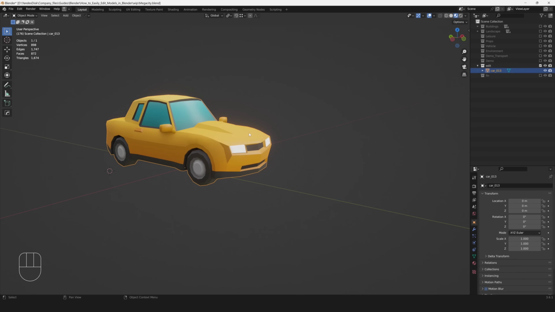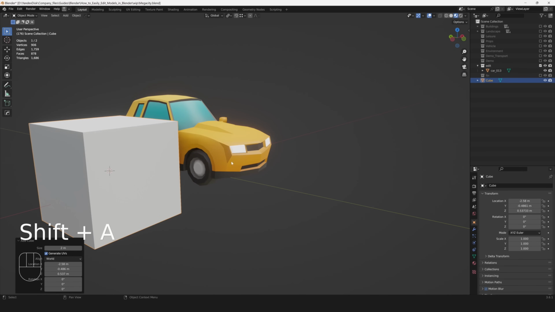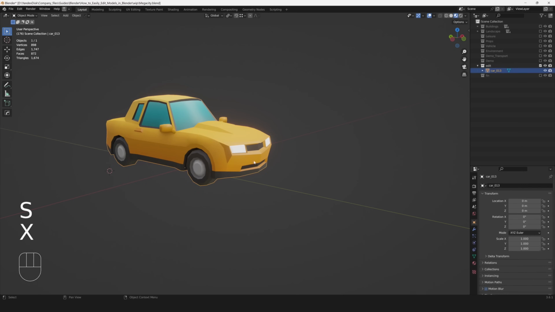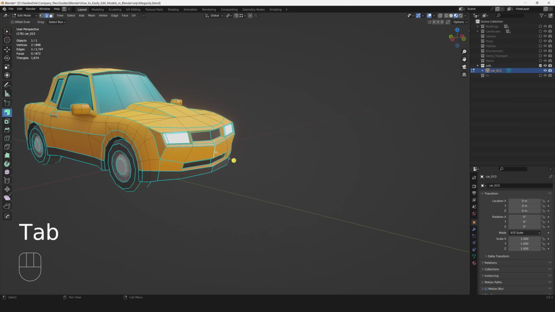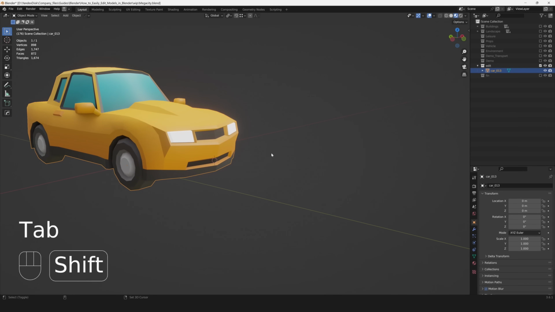The first thing I will create is the bumper. You can create objects and move them and modify them, but I like to create objects exactly in the place where I will be using them. So for my bumper, it will be in the front of the car.